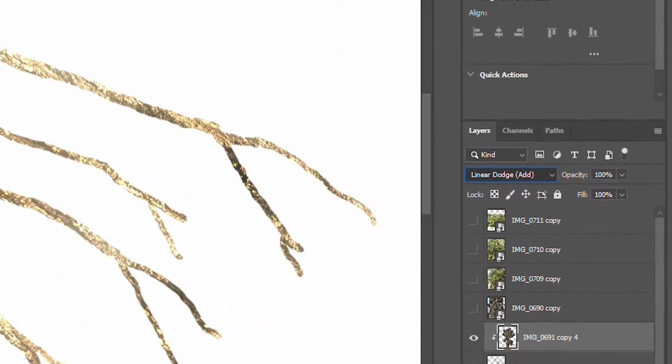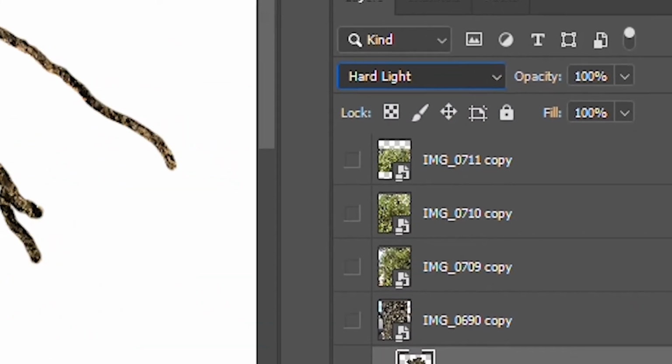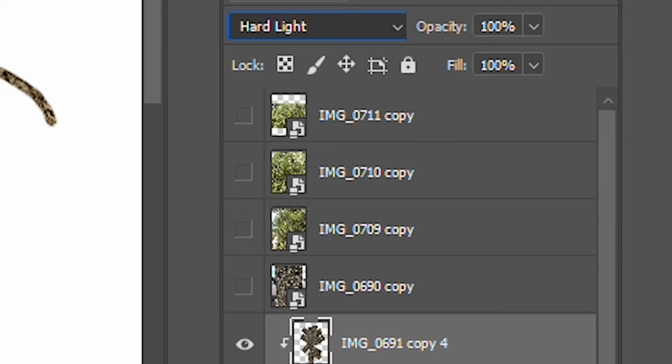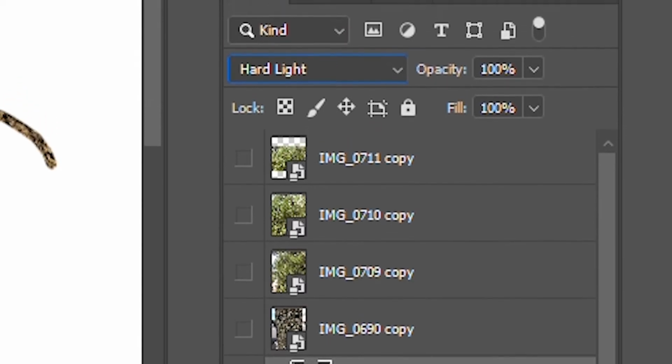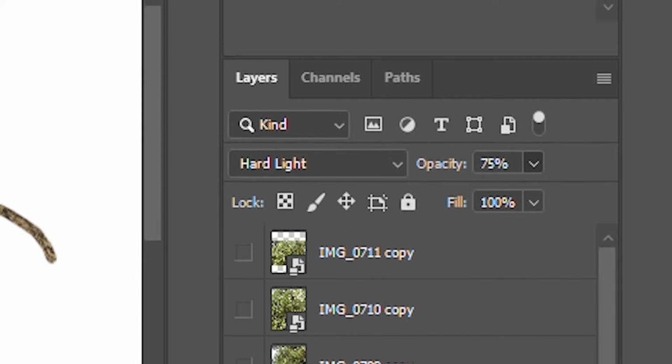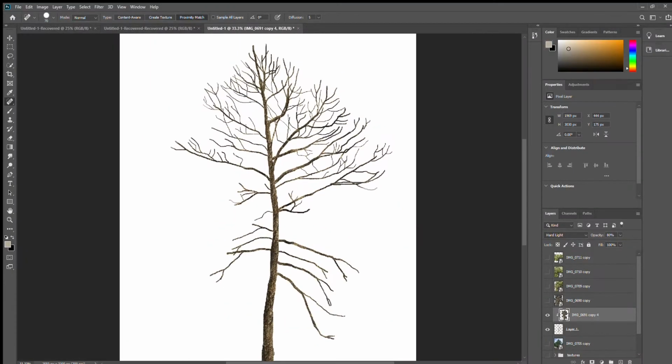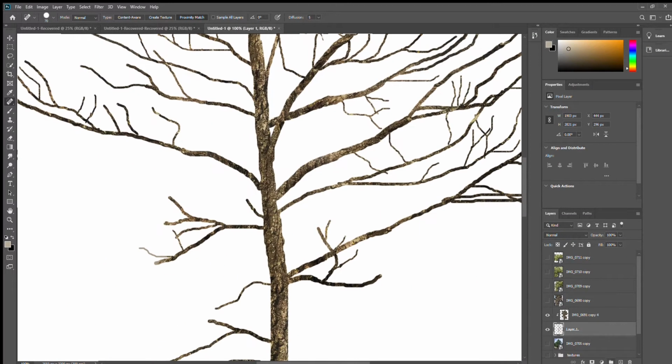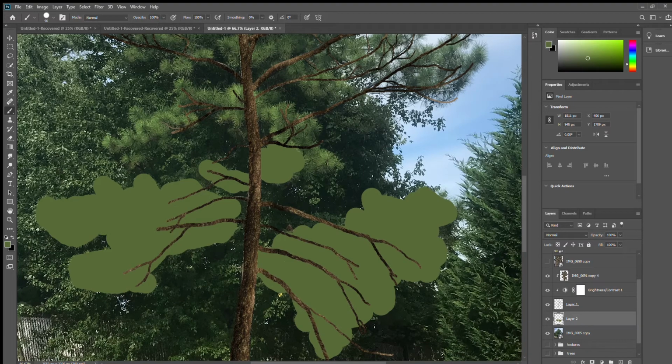Next, we can mix the texture with the tracing. First, let's create a mask by right-clicking the texture layer and selecting Create Clipping Mask. For this to work, this layer must be directly above the tracing, with no other layers between them. Lastly, you can change the layer blending style by clicking the arrow next to Normal on top of the layer panel. I chose Soft Light so that you can still see the shadows of our tracing come through the image.